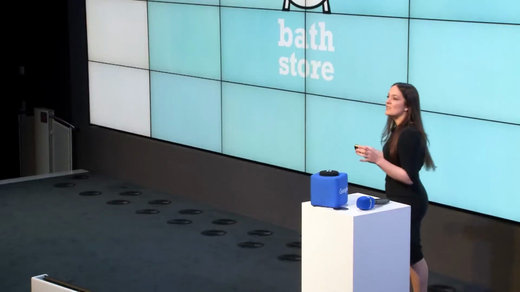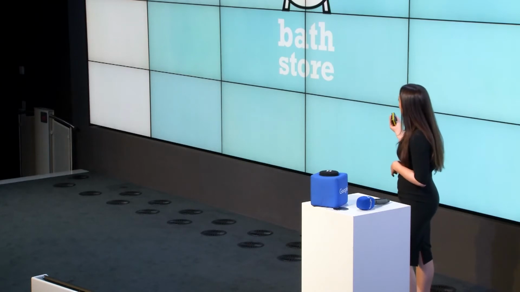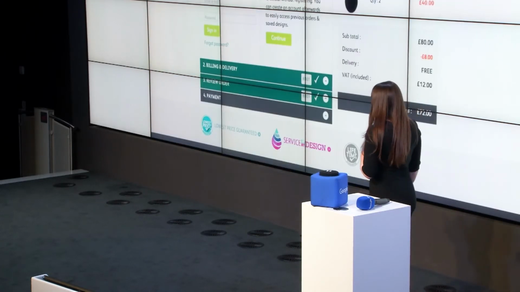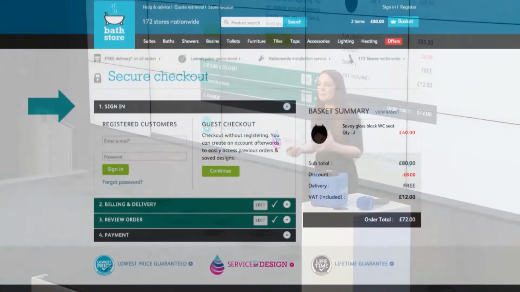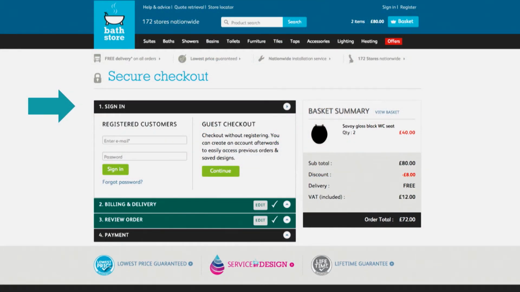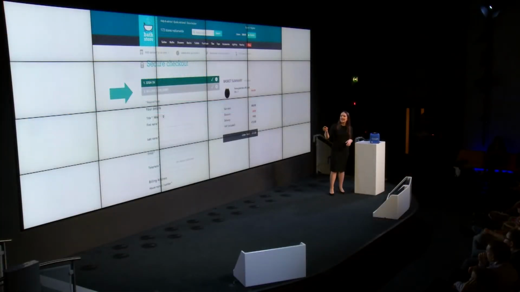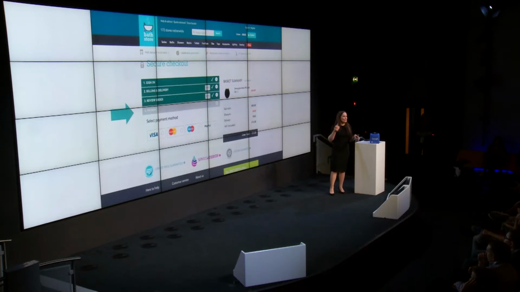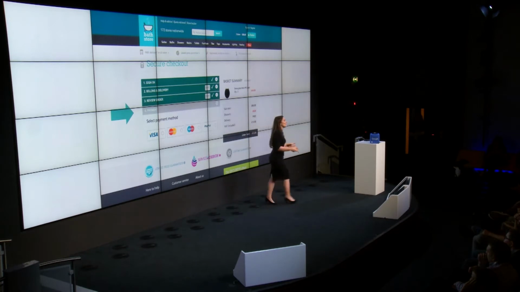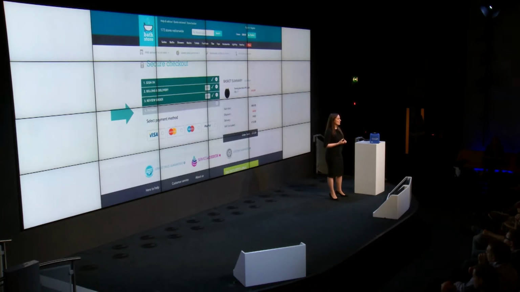So there's an example that I'd like to give of a particular company that reduces mental effort really well. Bar store. It's based in the UK. And what they do is they basically simplify what is otherwise a very laborious, painful, and complex checkout experience by segmenting each specific bit into a single tangible action. And only once you've completed that specific bit do they allow you to move on to the next. The other thing that the more psychologically astute of you might have noticed is they also have little green tabs, so that once you've completed one, they're giving you a very Western culture specific bit of positive reinforcement as well, a tick. It's a nice little nudge.